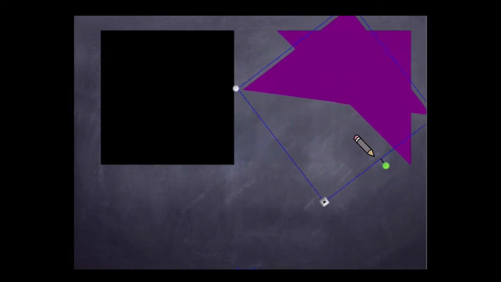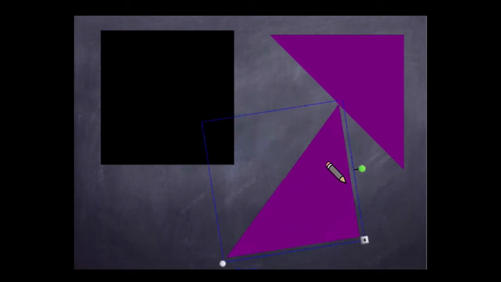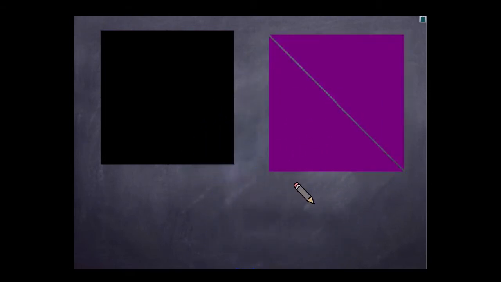If I were to take this piece here, let me just rotate it a little bit, and lay it on top of that other piece, it's going to cover it up exactly, right? So they're the same size, the same shape, the same size triangle. So it's possible to not only cut them horizontally through the middle or vertically through the middle, but we can also cut it diagonally across and still split the shape into 2 equal halves. Pretty cool, right?